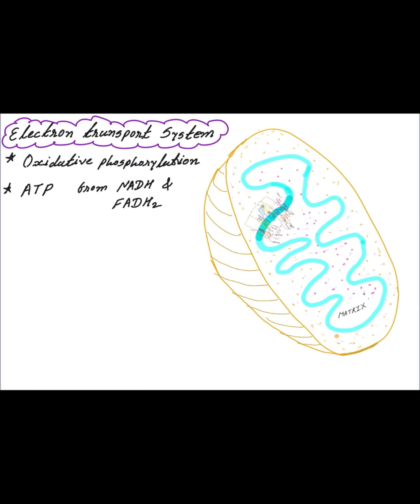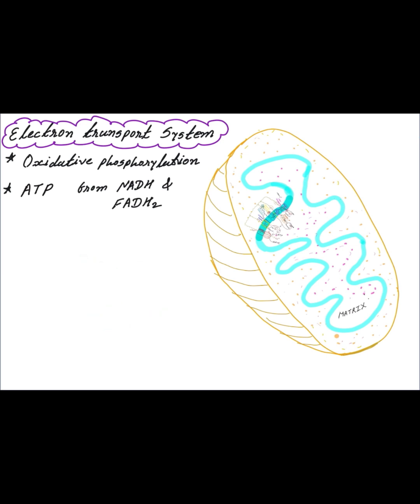Electron transport system. Let's understand this topic today. As the name suggests, it's a system of various complexes which carry out the transport of electrons. This is a part of oxidative phosphorylation because the phosphorylation of ADP takes place with the help of oxygen. Here, oxygen is the final electron acceptor along with the hydrogen molecule and it forms a water molecule.